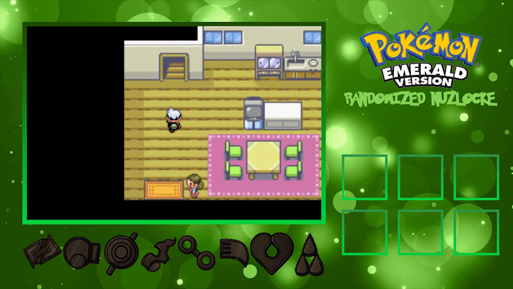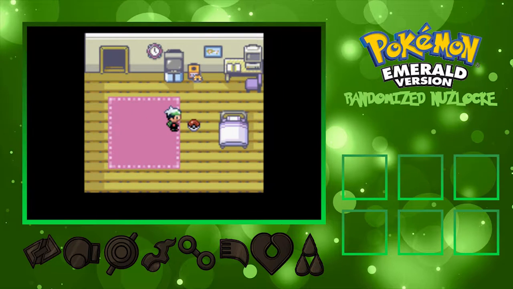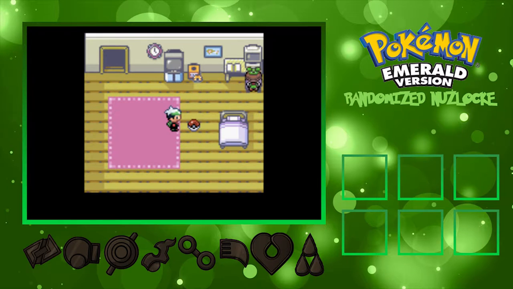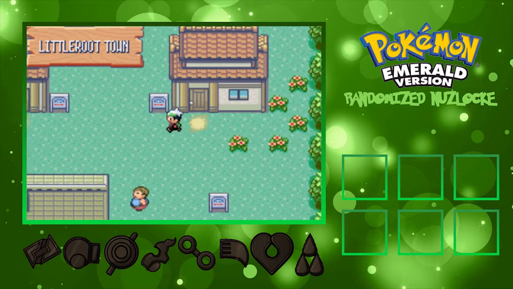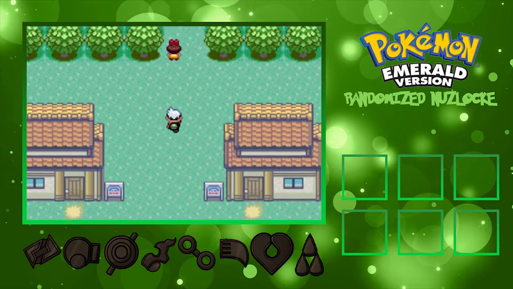Time to go crashing on their underage daughter like a freaking creep. I'm gonna click on that. Oh, there she is. Hey, May. What's up? Alright, she's a pretty yellow Game Boy. Or, God, GameCube. Alright. Let's go see where our starter is. What starters could be.